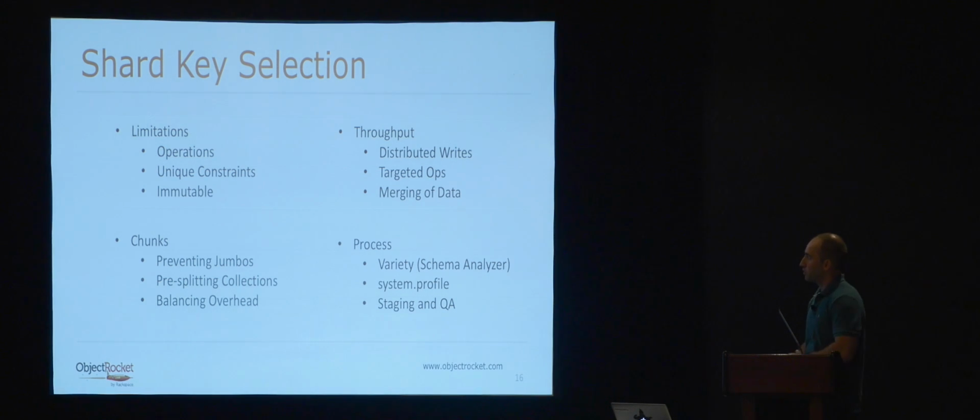Next is chunks. This is the logical distribution of your data. Here you want high cardinality to prevent jumbo chunks. Jumbo chunks are chunks that either exceed 250K documents or the chunk size set in your settings. The reason this doesn't scale well is because you may end up with chunks or data that can't be moved off of a shard, and if you can't move data, that could be a problem depending on your environment.